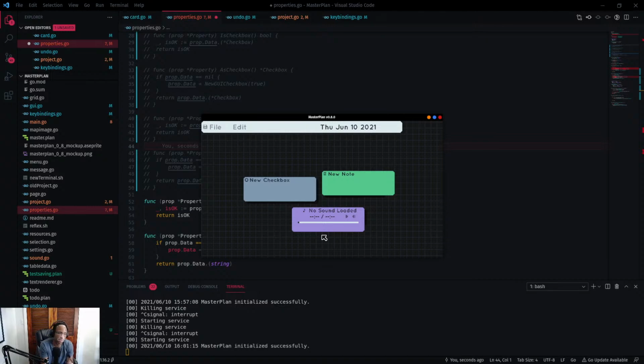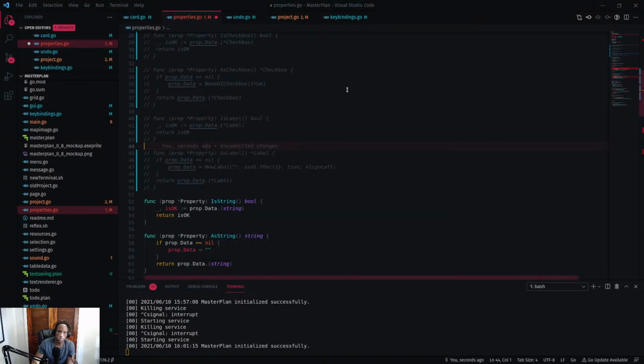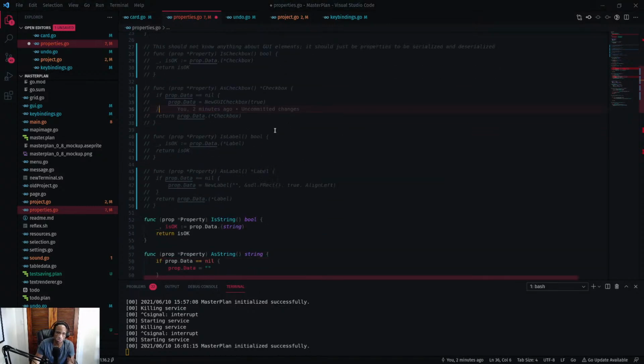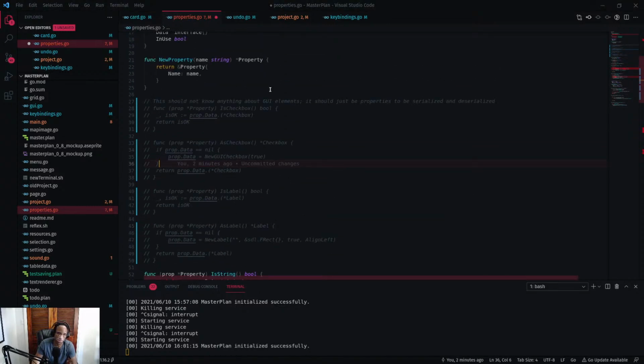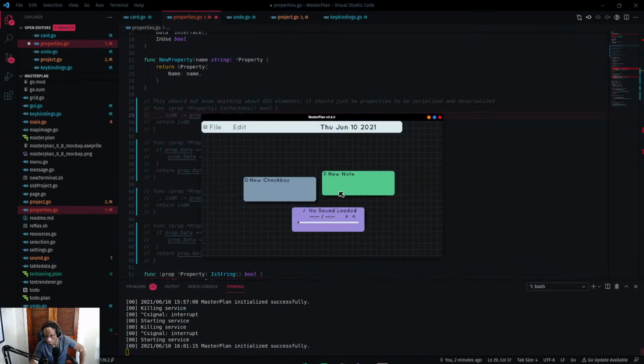Sometimes it would just not undo correctly. I feel like this system would be a little more consistent because it's triggered more reliably. But I think this is the right way to do it. I shouldn't be creating or handling checkboxes or anything like that in here. Okay, that was helpful.